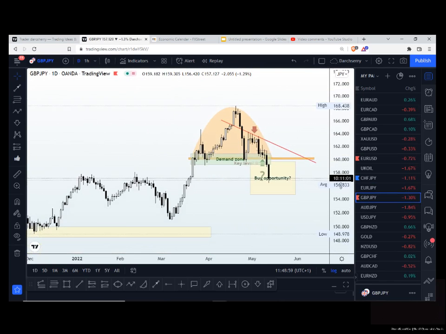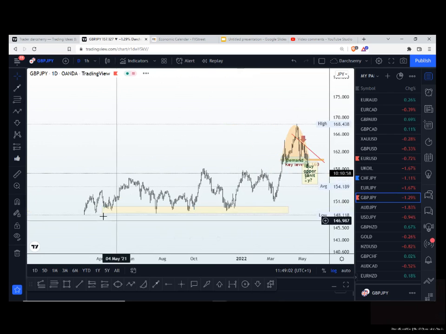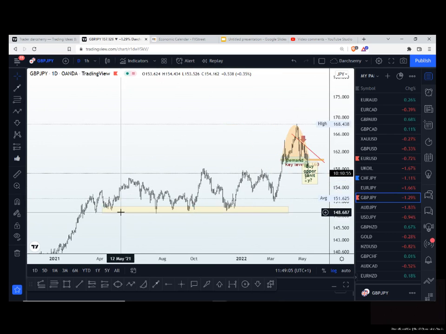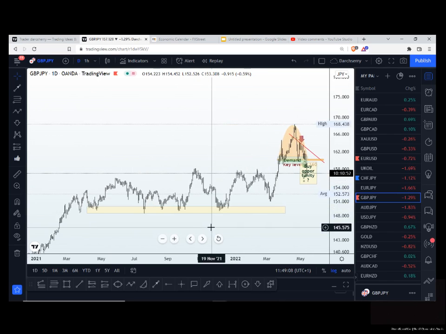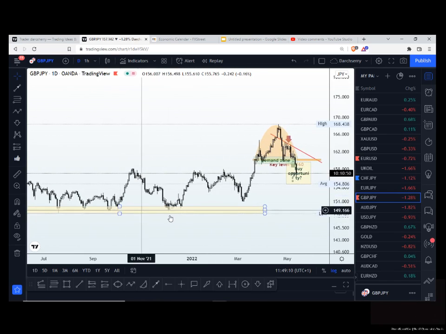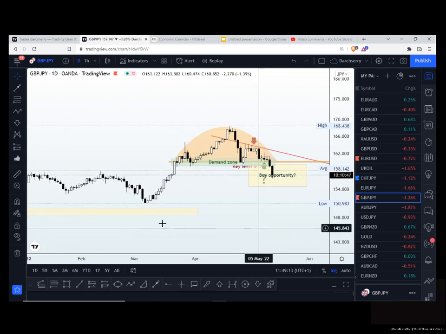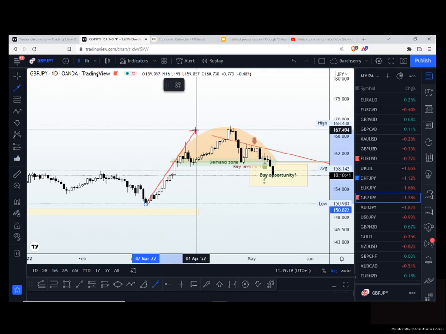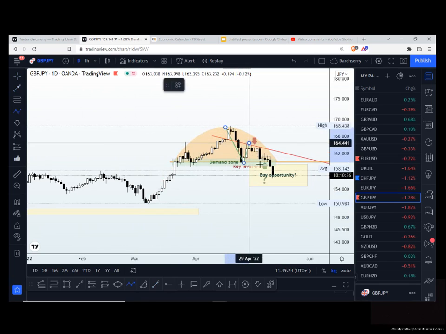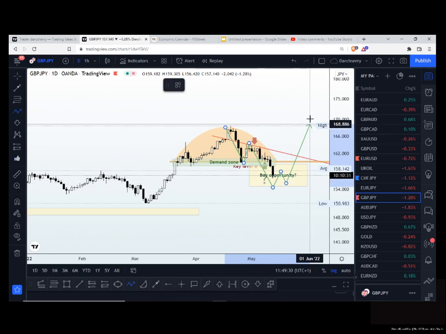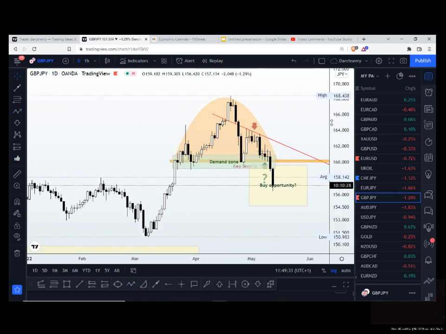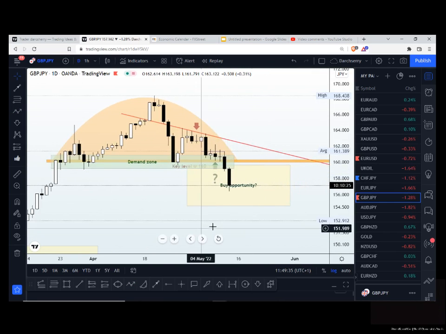Right here on the daily time frame, we've been bullish, and we had a demand zone in May. I think I explained all this on Monday, I guess. So we had the demand zone in May, and we had this bullish momentum that finally happened in March. Working with that bullish momentum, we will assume that price is going through a retracement phase at this point, where we are going to be looking for a reversal pattern within this buy opportunity zone that will send price going to the upside. So it's more or less the same scenario we are having here on all the Japanese pairs.